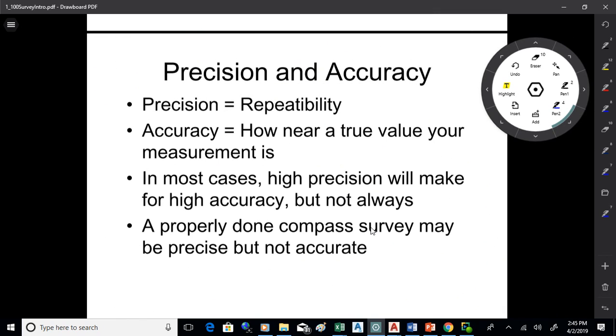Another important concept here is on page 116. Precision and accuracy. Precision is using your equipment properly. Using very good technique. And you're going to get the same answer over and over again. That's what surveyors shoot for is high precision. We want to use that equipment really well. We want to read it the same way. And we want repeatable results. So if we measure that same angle a hundred times, we want to get pretty close to the same answer every time.